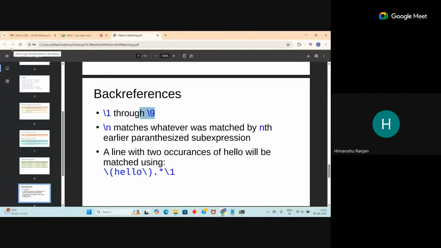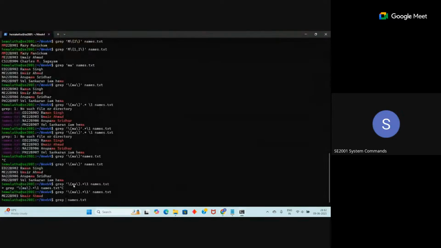Ma'am, what is the benefit of a group? No need of writing it again. Here it is only the word MA, 2 letters, and I can repeat it any number of times. But if I am searching for some large text which is repeated 3 or 4 times in my document.